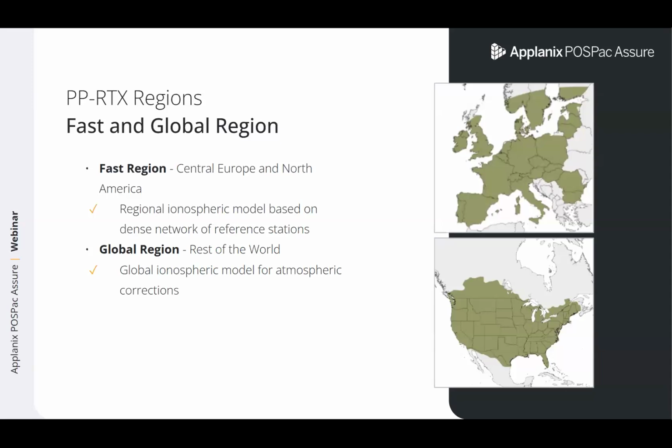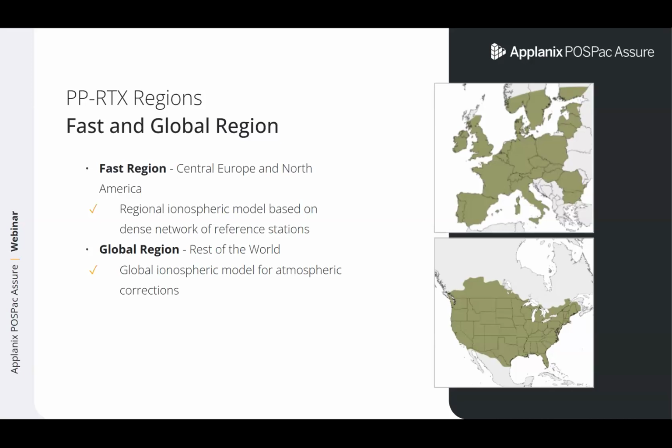It's just all connected to how quick a solution can converge. And when I say how quick a solution can converge, it means when it does reach a certain level of accuracy. So in the FAST region, we have a little quicker convergence time, which is around 1 to 2 minutes for all the satellite constellations. And in the global region, it's a little slower, but it's still below 3 minutes.